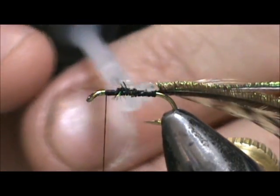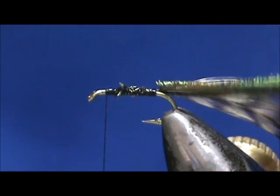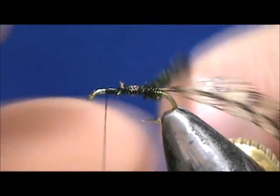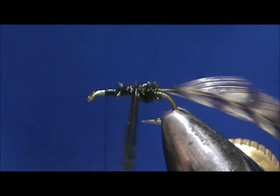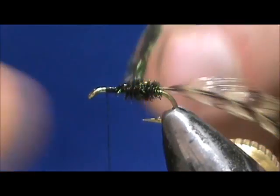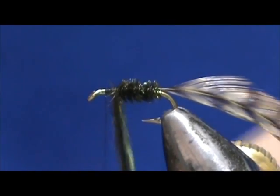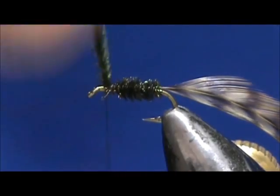Take some of that head cement. And go ahead and wrap these. Like I said, size 14, any hatch, fish are rising, throw a size 14 Griffith's gnat to them, and you should have pretty good success. We'll wrap this all the way up to the front.